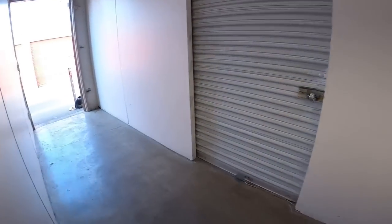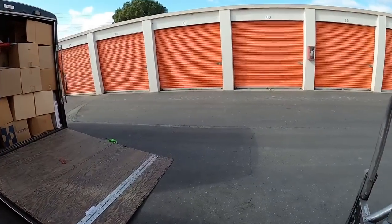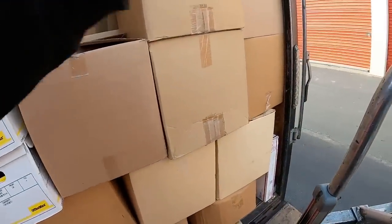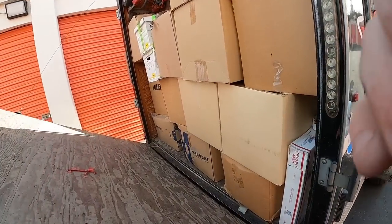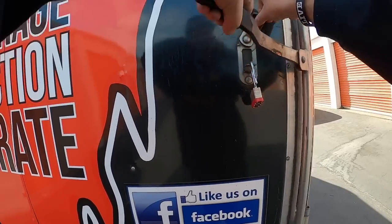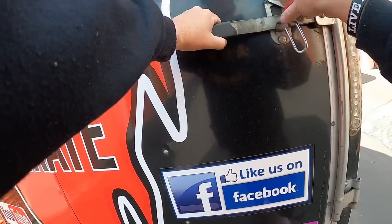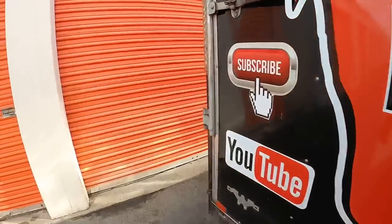Come out here, we got the trailer loaded. All right there. Ready for the market tomorrow. Much as I hate the market. Where are we at? We gotta somehow make this fit in. Hopefully when we slam on the brakes, that will stiffen up.